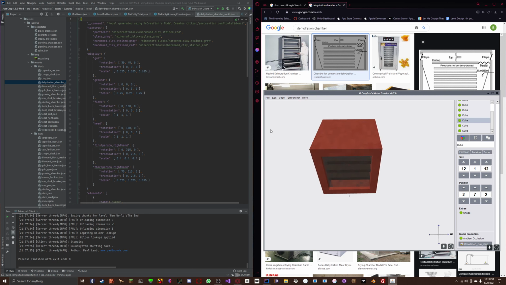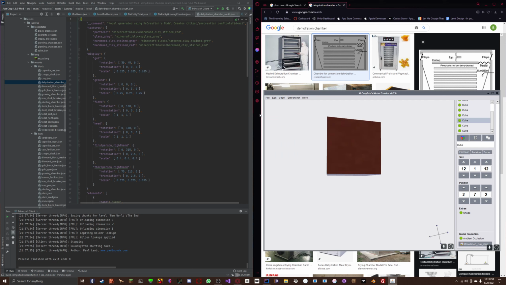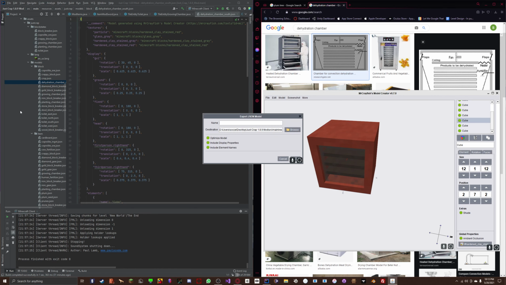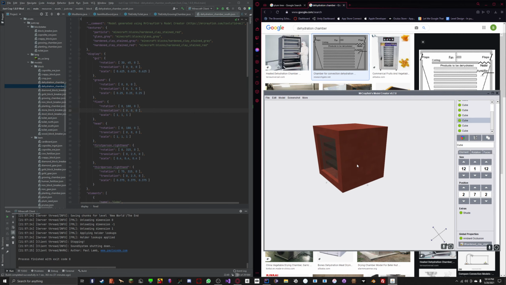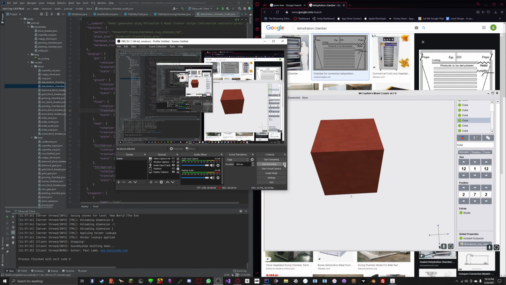Okay, so this is facing east, so export. And okay, let's just make sure none of these are different. Okay, and just do file export. It's called dehydration chamber east. Exports. Close. Southeast. Perfect. And I have to do this 2 more times. I'm gonna pause the video and then continue it once I'm finished with all 4 models.